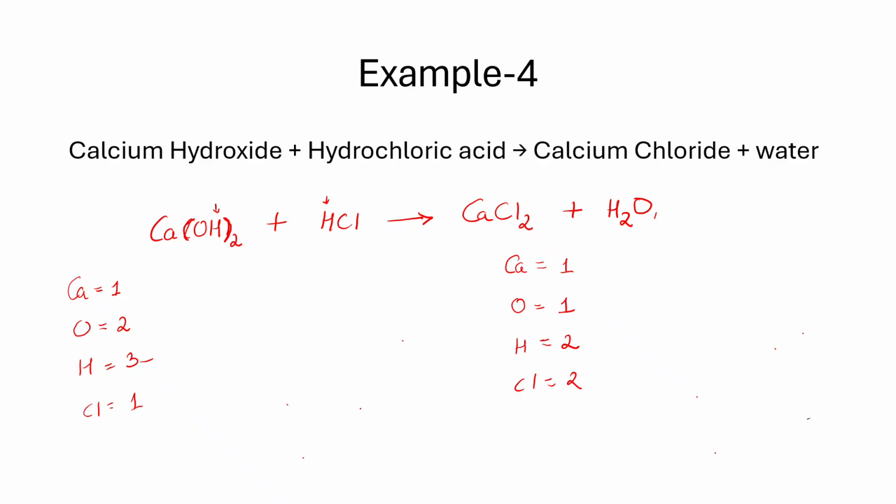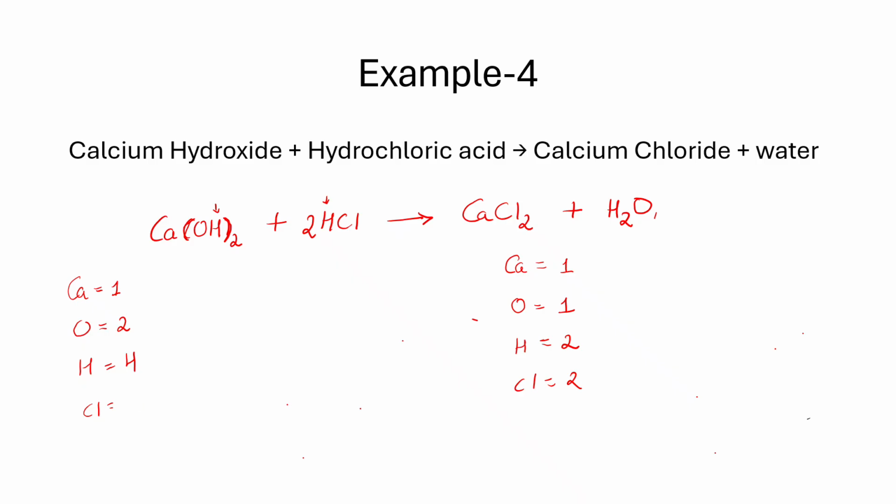All right. Now, just as discussed in the previous video, having odd number of atoms on either side makes things difficult. So the easy way around is to put a 2 here because that would make the number of hydrogen atoms even. Okay, so having a 2 here means that the number of hydrogens is no longer 3, but the number of hydrogen atoms are 4. And in that process, we were also able to balance the number of chlorines.